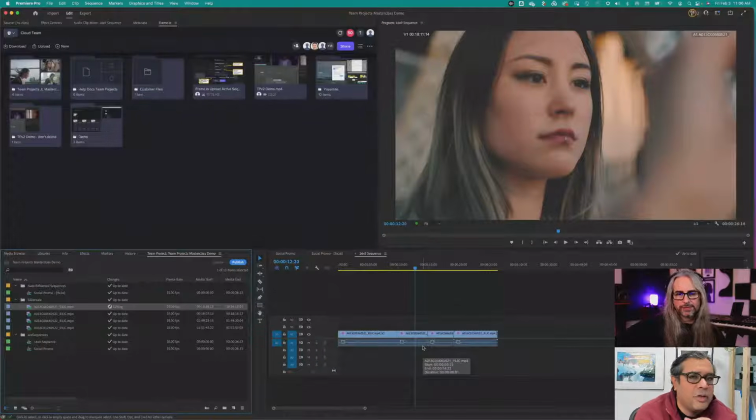Yeah. Oh yeah, go ahead. Totally. Just wanted to say, there's a number of improvements we're making on team projects. One of the things we've been looking at a lot is how we can increase performance and bring things into team projects even quicker than we are. So that's something to keep an eye out for. We're doing a lot of work on that to make sure project open times are super snappy, and project save times are super snappy as well.